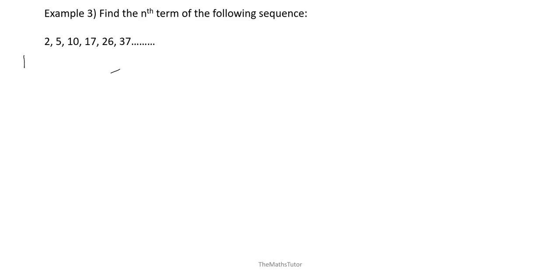So again, first thing you do is you put your n values down, 1, 2, 3, 4, 5, 6, and then you try and establish a common difference. From 2 to 5 is plus 3, from 5 to 10 is plus 5, and now immediately an alarm bell should ring in your head because plus 3 and plus 5 are different. So this means that this is not a linear problem.